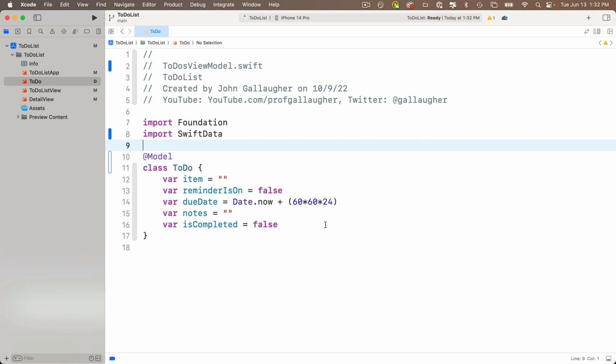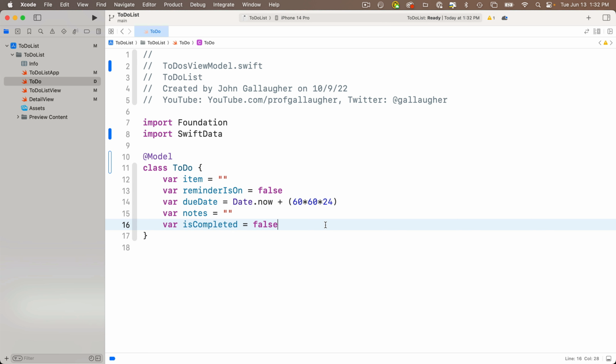And in our simple app, we're just scratching the surface with a single model, but we can use lots of different models and have them relate together in the way that you would relate files in a relational database. I'll show you how to do that in a future app. But for now, we'll just use this one model to represent how a given to-do item will be expressed.